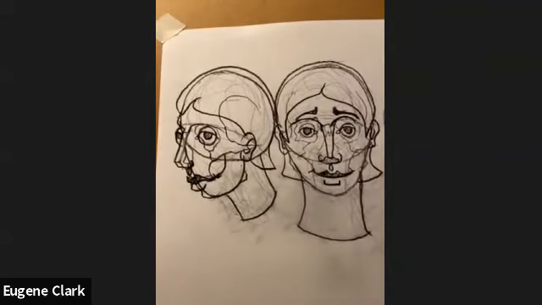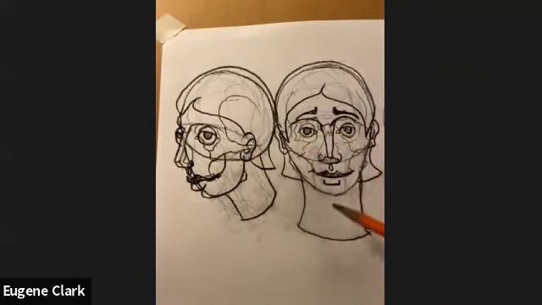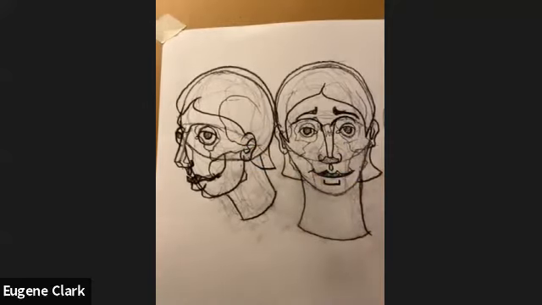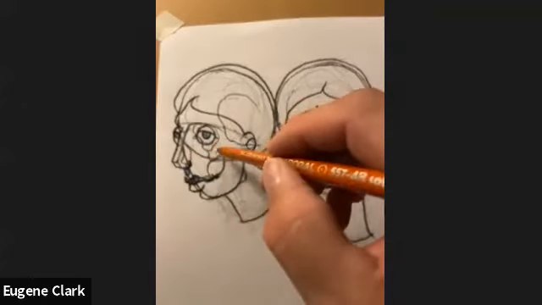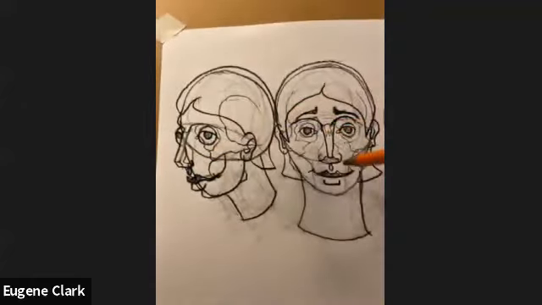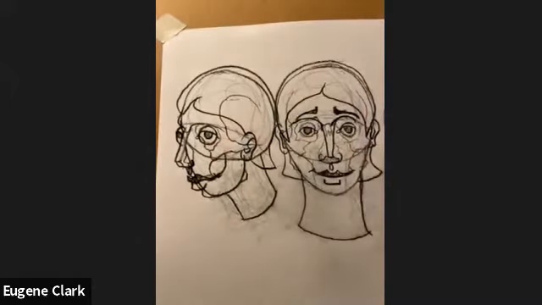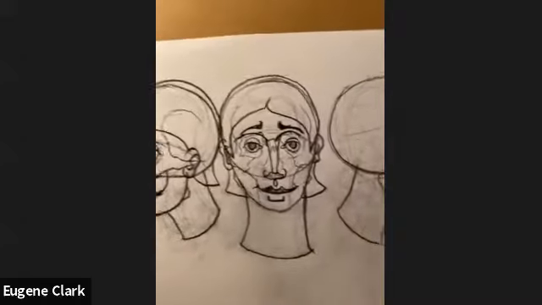So when you're drawing these characters and you're drawing the different views, be thoughtful of the structure of the anatomy, but then also your attempt is to try and get each view of the face or the head to reminisce the previous one so that we feel like we're looking at the same character. Now we're going to go over to this side.